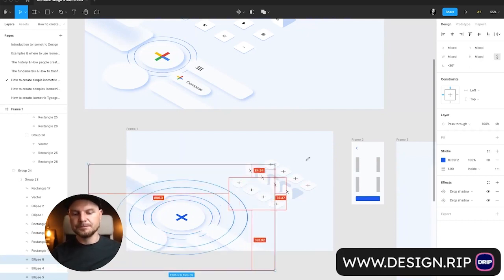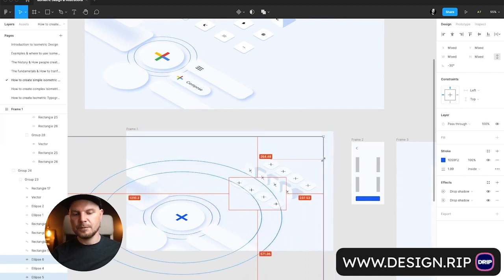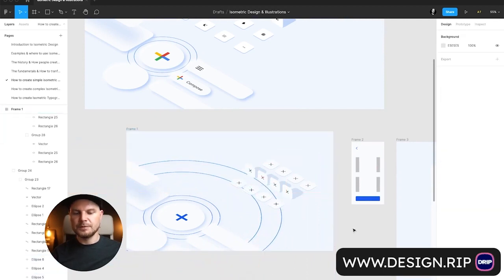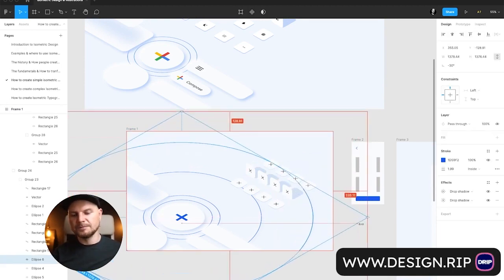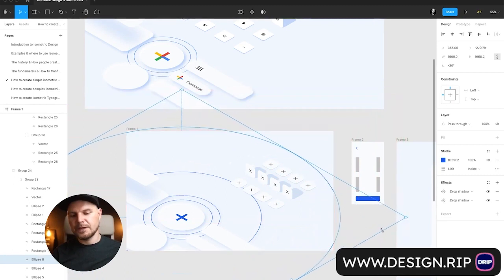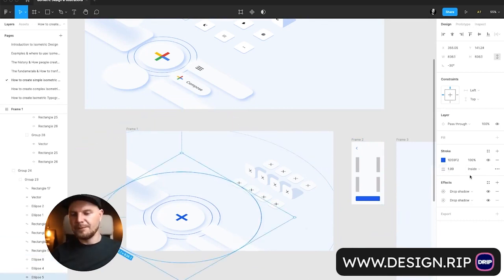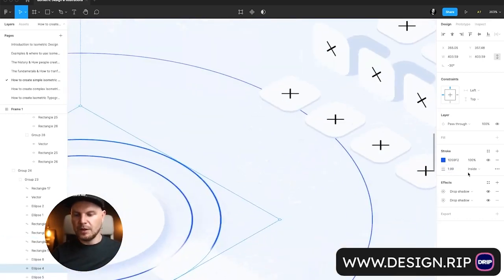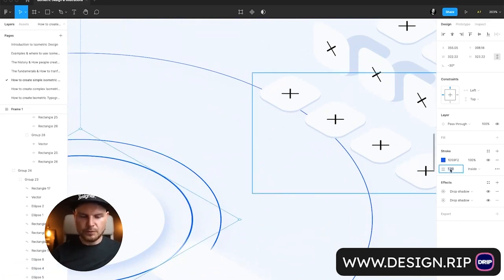Command D. Let's put them here. And as you can see now, our circles are even bigger, and this one will be even bigger. It's like a radius and lines that are going further and further, and the size will be smaller and smaller and smaller the further they are from the main object. Here we'll have 1. Here we will have 1.5. And for this one, we will have 2.